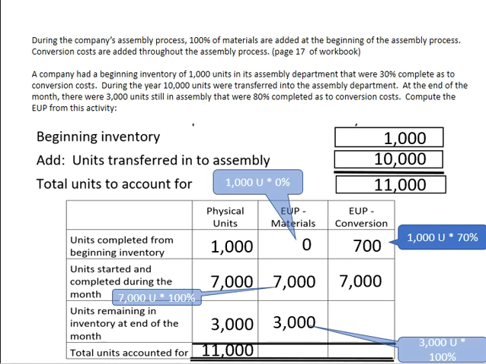Now the conversion costs are going to be a bit different. Again, 3,000 units that were 80% completed as to conversion cost. So we take our 3,000 units times 80%, because that's the amount of effort we put into them from the beginning to date in that month, and that's going to be 3,000 units times 80% equals 2,400 units. So equivalent units of production are going to total 10,000, and our EUP conversion is going to equal 10,100.